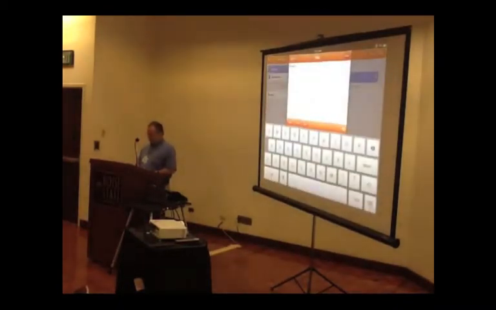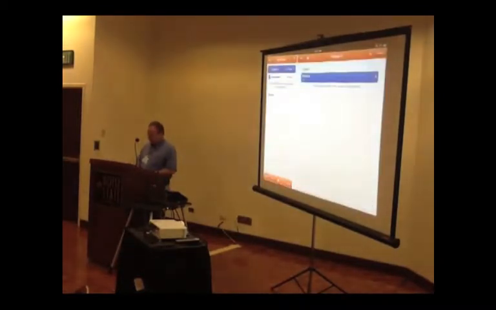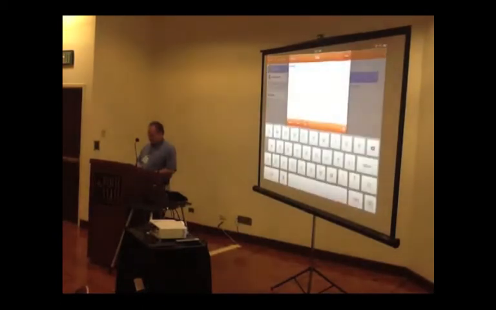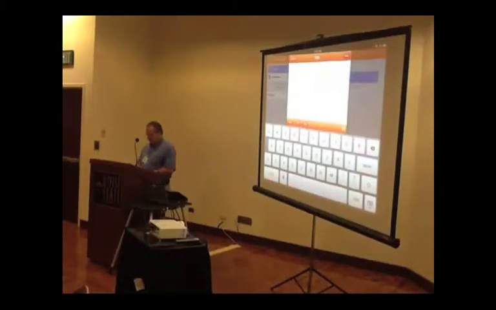Now that I have that, if I click on it, it comes back up. I can clear it, and then I have to type it in again. I can change the typeface by hitting font at the bottom, and color and size.